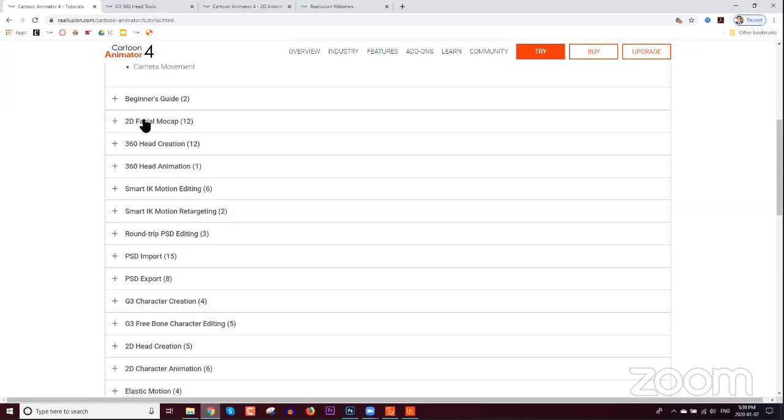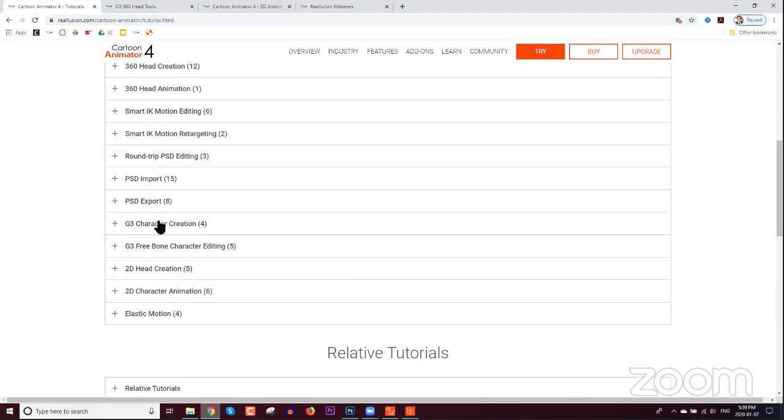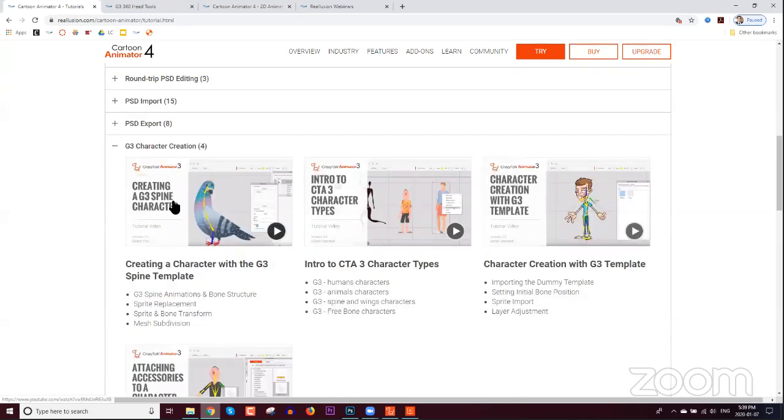Not 360 head creation, G3 character creation. Yeah, these ones right here. So creating a G3 spine character is the one you want to look at for creating those ears. Your ear will technically be a G3 spine character. That's the way I would try to animate rabbit ears. It probably would give you the most options.